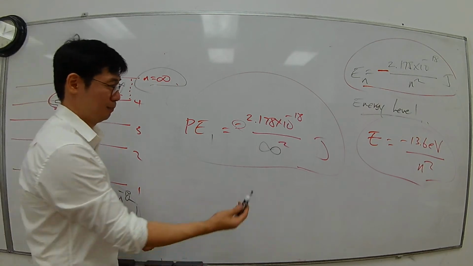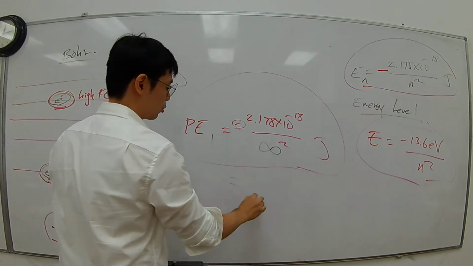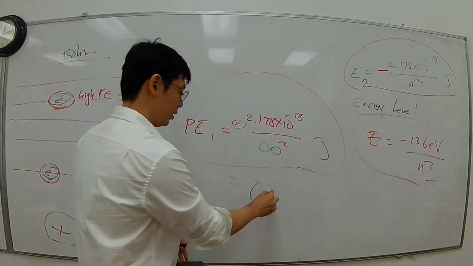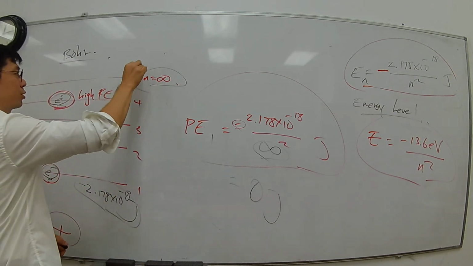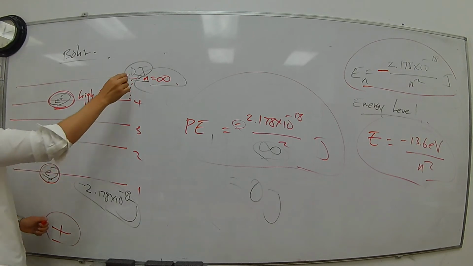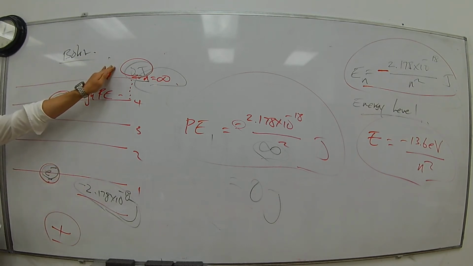So math, right? If the denominator is really big for a fraction, what happens, guys? Close to 0. You understand? Big number at the bottom, 0. So this will be 0 joules. So now you ask yourself, you got 0 joules at infinity, and this negative number. Which one has a greater potential energy? Of course, 0. 0 is a bigger number. Do you understand what I'm saying?